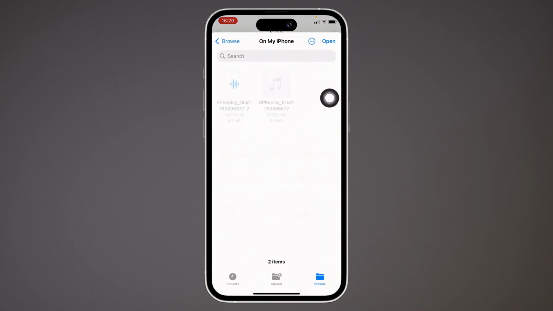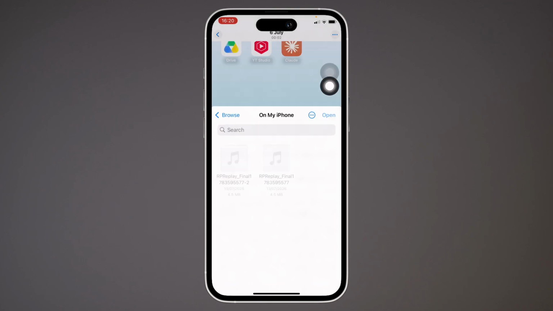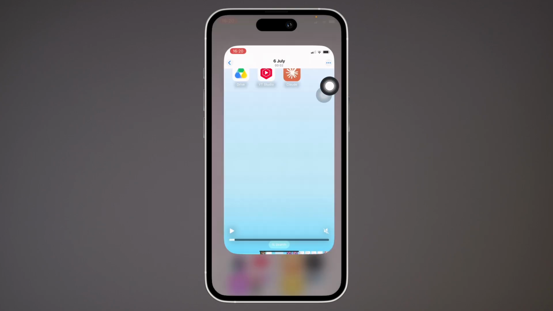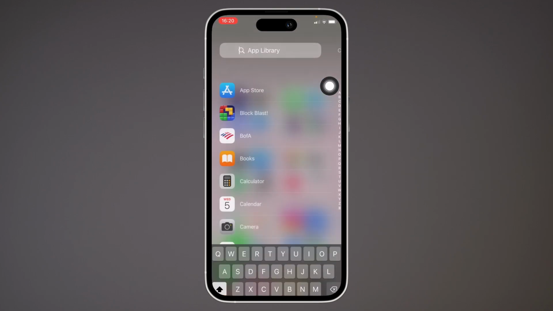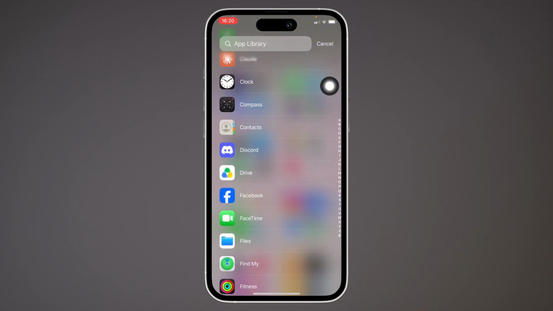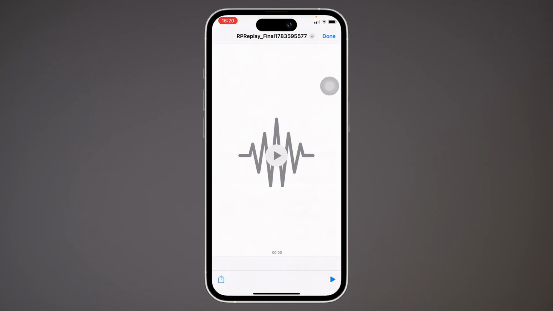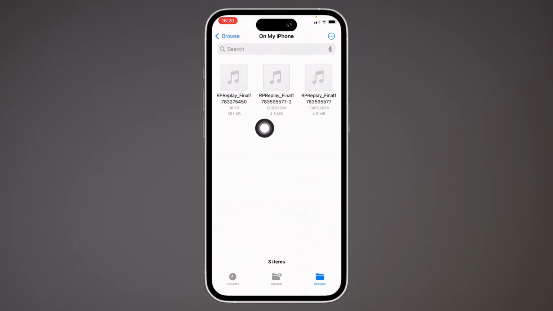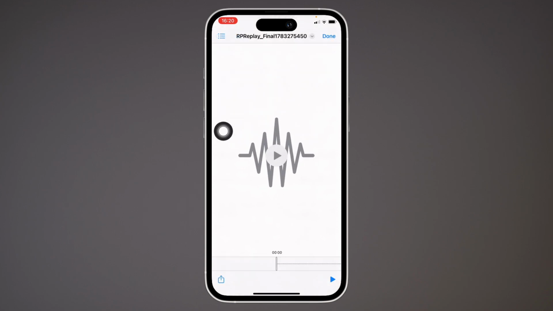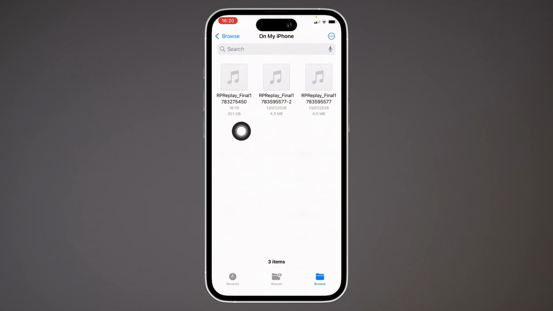and you will then see the files open up. So go ahead and select the folder where you want to save the files, and now if you go ahead and open files on your device and then open the same folder, then you will see that the file has been saved. So this was about how you can extract audio from video on iPhone.